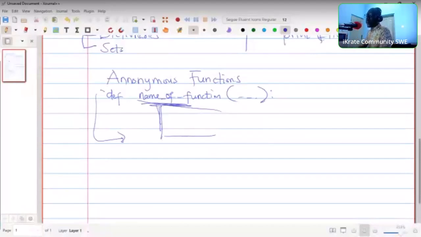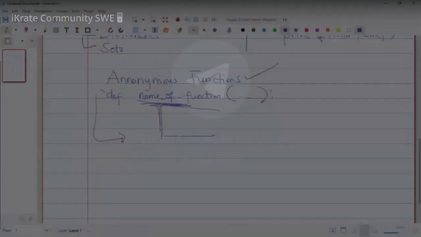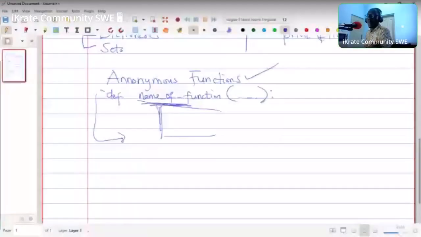But there are situations where you want modular code like that, but you are not looking for reusability. You just want it to do some work once. That's all. I'm not going to call it anywhere. The very place that I'm creating the function is where I want to use it. So the best way to tackle that is to create an anonymous function. Don't give that function a name. Just create it and use it. It's going to return what it's going to return, and it's done.